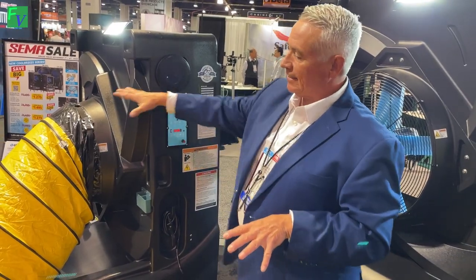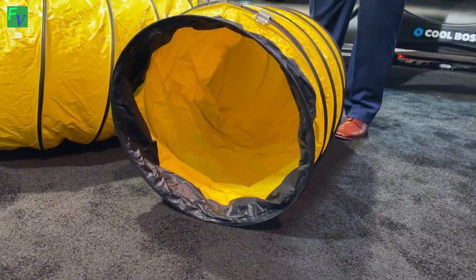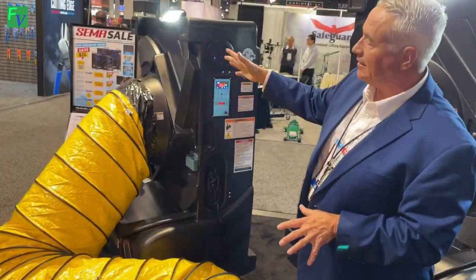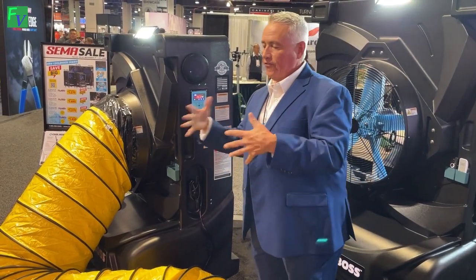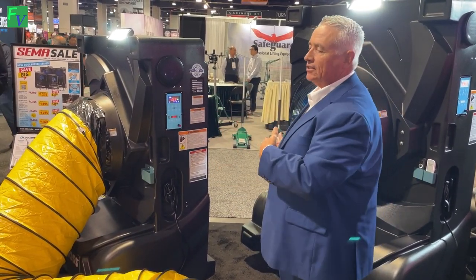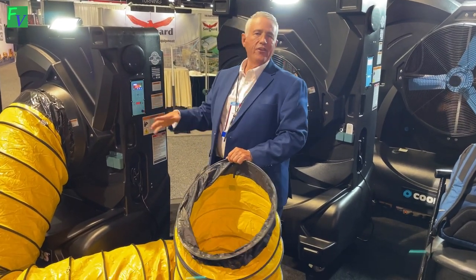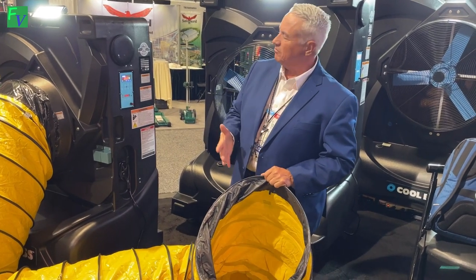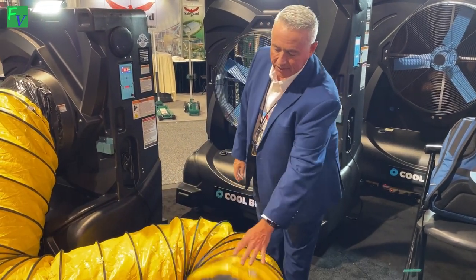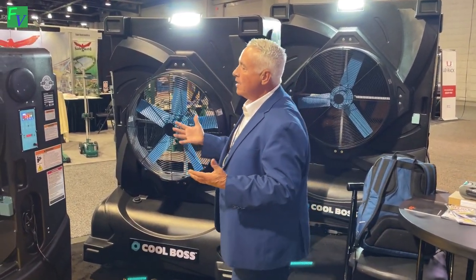What's super special about this product is the ducting kit, and why is because we're the only company in the market that has one. It's a difficult thing — it has to be engineered in a specific way because ducting kits cause back pressure, back pressure causes static, and static and water don't want to work together. We figured out how to do that so now we can put air wherever the customer needs it. At only about 40 percent power you're talking about air efficiency of about five to six thousand cubic feet per minute. It's the best in the market.